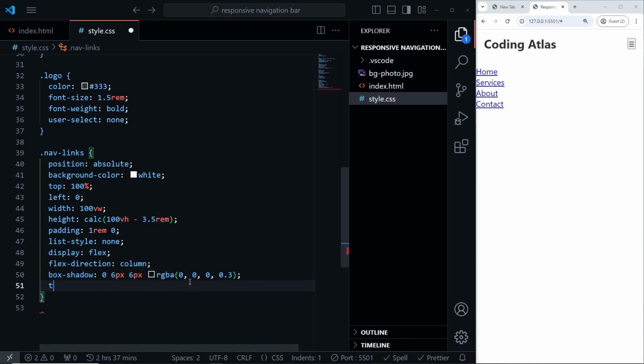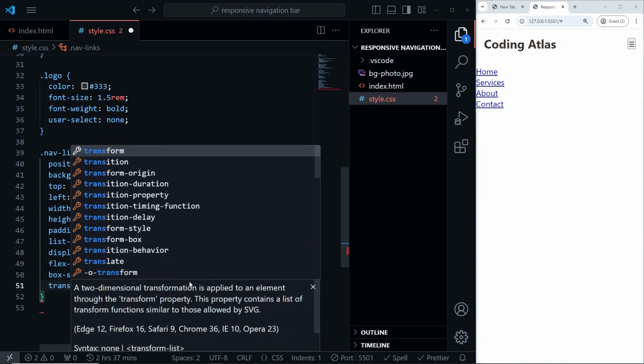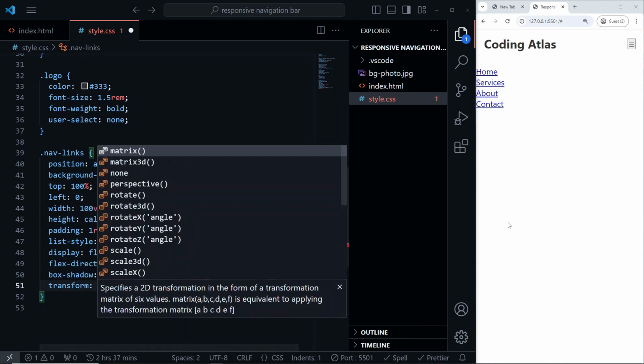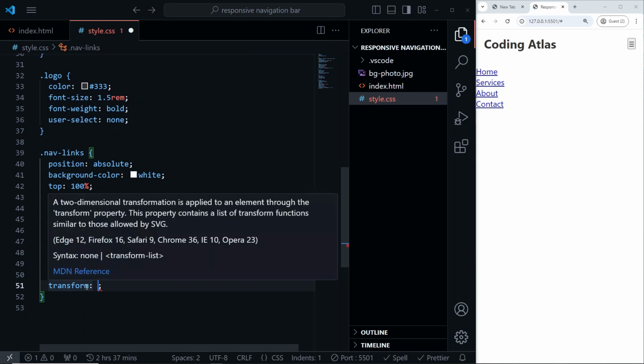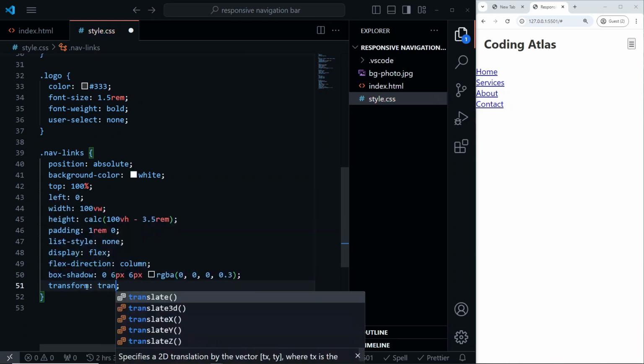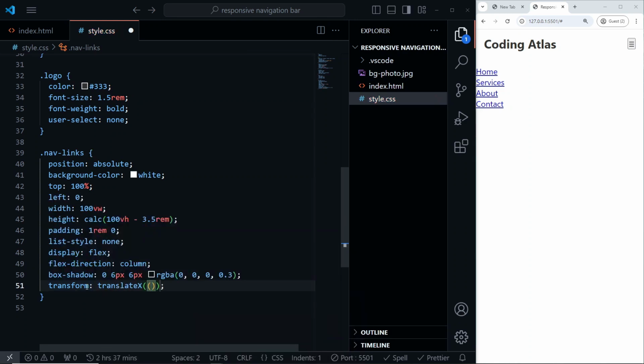So by default, I'm going to translate the nav links by minus 100% so that by default it will not be displayed. Okay, so whenever the user clicks on the menu button, then the nav links will then be displayed. So by default, we are going to have translate X of negative 100%.